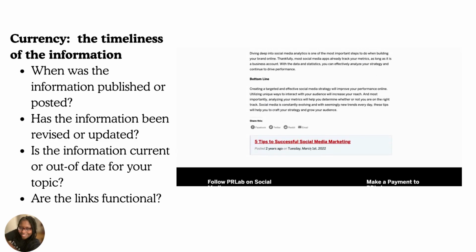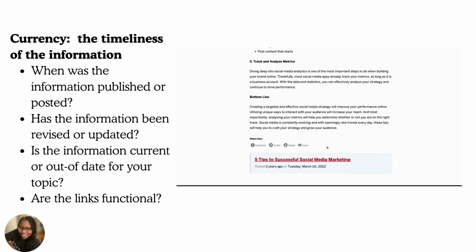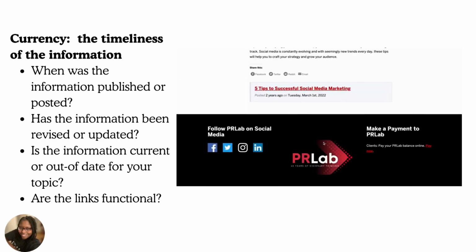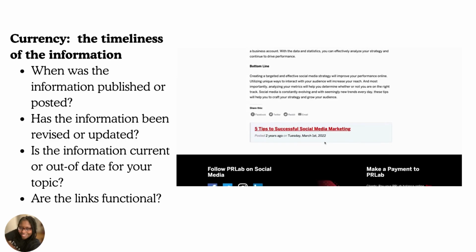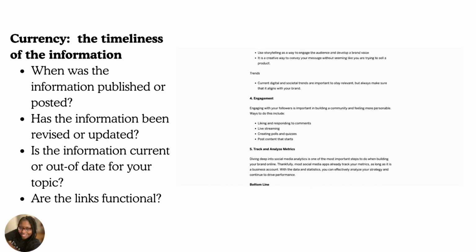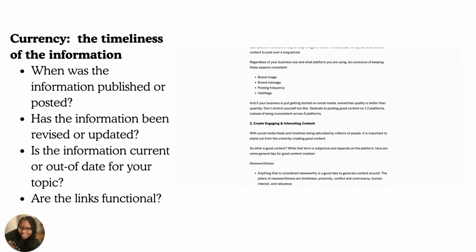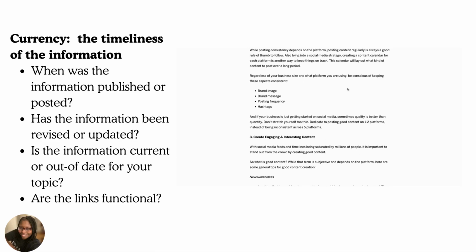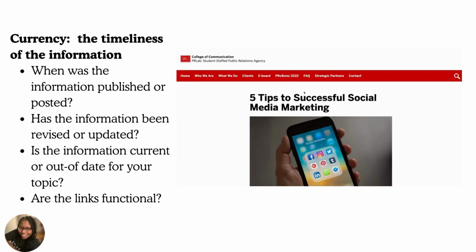As we go through this site, we notice that it was published in 2022 and it was posted 2 years ago. Based on the language, it does not look like it's been updated or revised, but in relationship to my topic, the information is most definitely up to date in the most current information. And the fact that it was published in 2022 also lets me know it's dealing with the most relevant information in regards to the topic. So in regards to currency part of the CRAAP test, this link does pass.